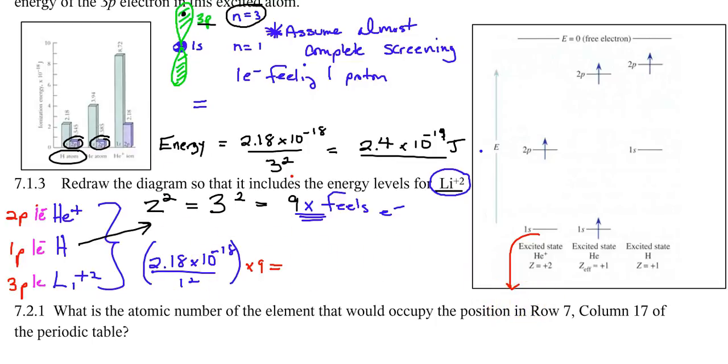Lower energy means more stable, so it's down here. And I can do this for the next energy level. I can take the 2.18 times 10 to the negative 18, divide it by 2 squared. That's that Balmer equation. And yes, times that by 9 to get the energy for the second energy level. Each of the energy levels, n equals 1, 2, and 3, are going to be 9 times more stable and be lower this way. And I can take the one we just did for 3 and times this by 9 and find that on the graph.